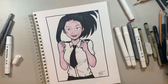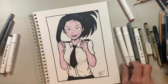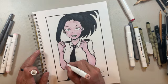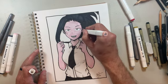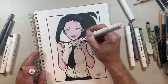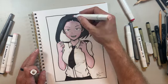All right, so now that we have her skin kind of set up like that, I'm taking this color, it's called just Flesh, and I'm gonna go over a couple of the areas right over the top. So like her ear, anywhere I want some shadow, I'm gonna add that. I'm gonna actually just run it down there, and a bit like that. And I'm just gonna go right over the top. It's gonna essentially give me a bit of shadow where I want it.